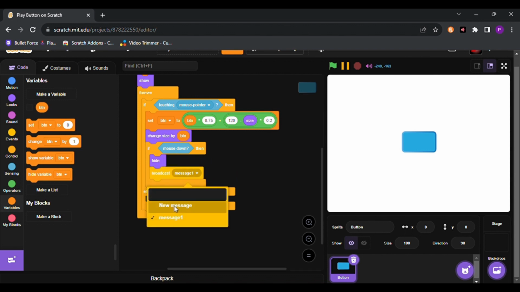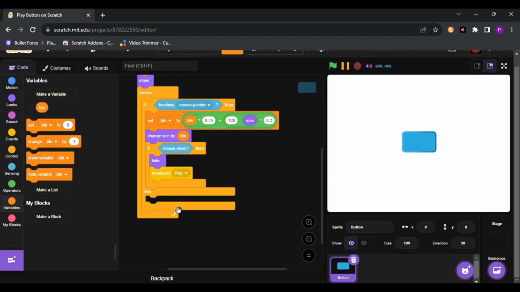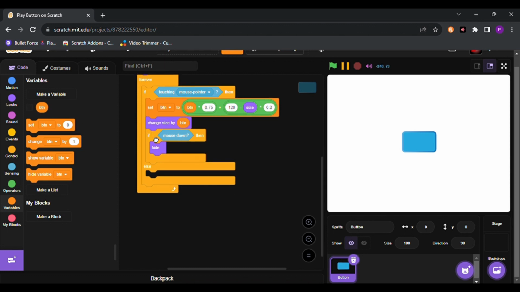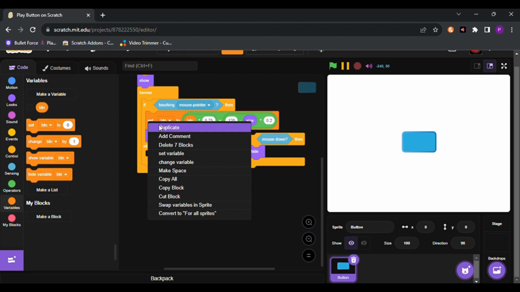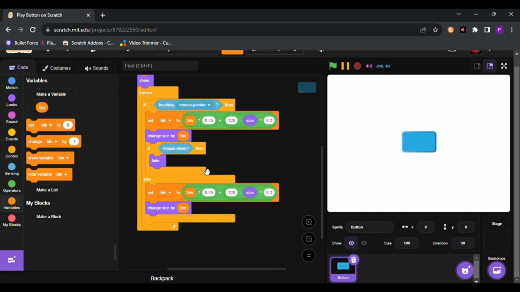This message can be any message depending on which message you want to broadcast after clicking on this button. For me, this button is my play button, so I'll be broadcasting play. This broadcast has no role in this video. I'm just adding it for your comfort. So I'll discard this, and after that in else we can copy this same code here and add this back.